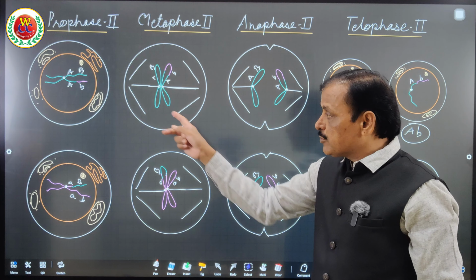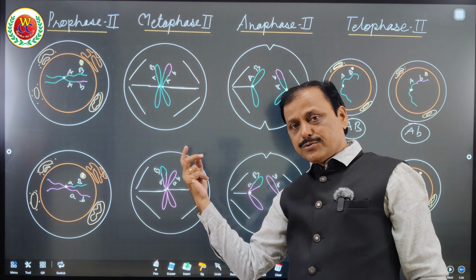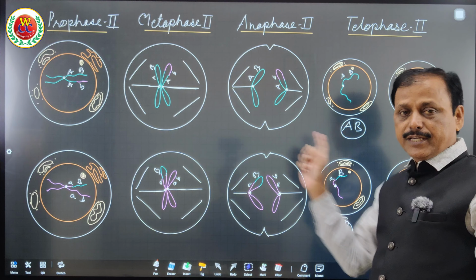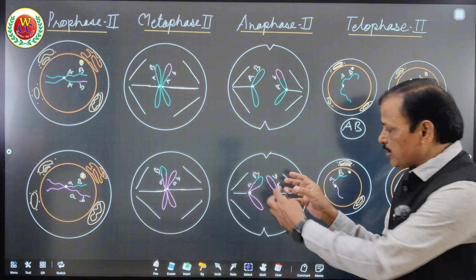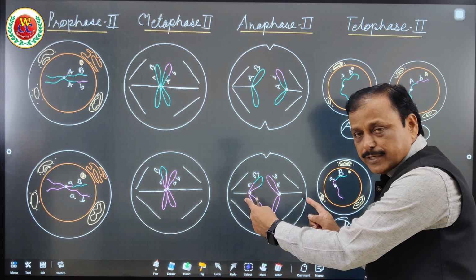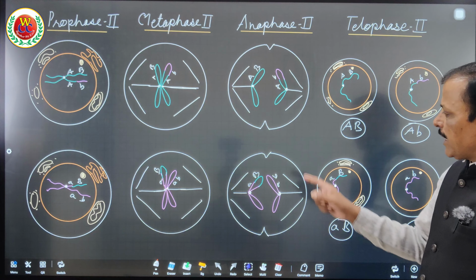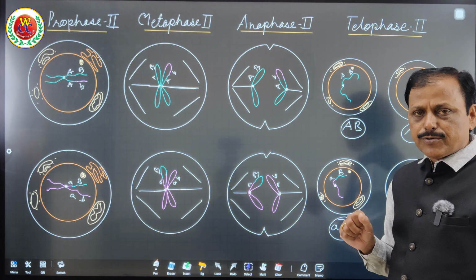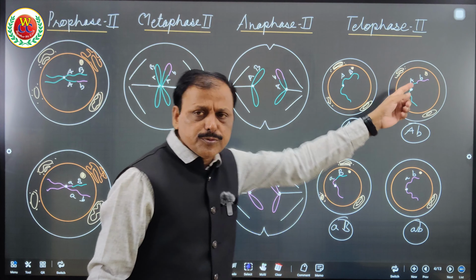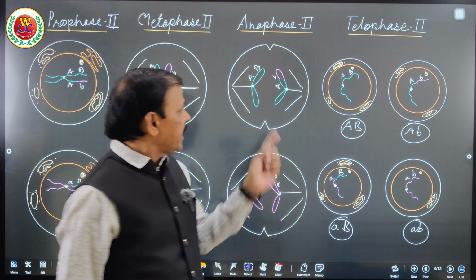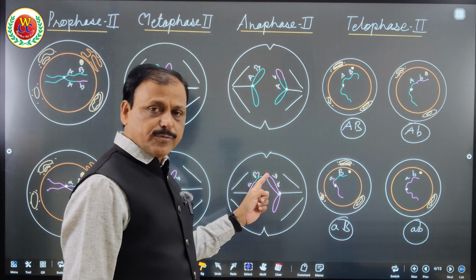both the cells. Because these two cells were produced as a product of meiosis 1, now both cells undergo meiosis 2, and therefore the same condition will happen in every stage in both cells. Here also there is movement of the chromosomes with the contraction of the spindle fiber, and thus these bivalent chromosomes split into two. Now as we know, during the pachytene stage crossing over occurs, and therefore the cells we are going to produce will have 4 new combinations. As you see, capital AB, capital A small b, small a capital B, small a small b.